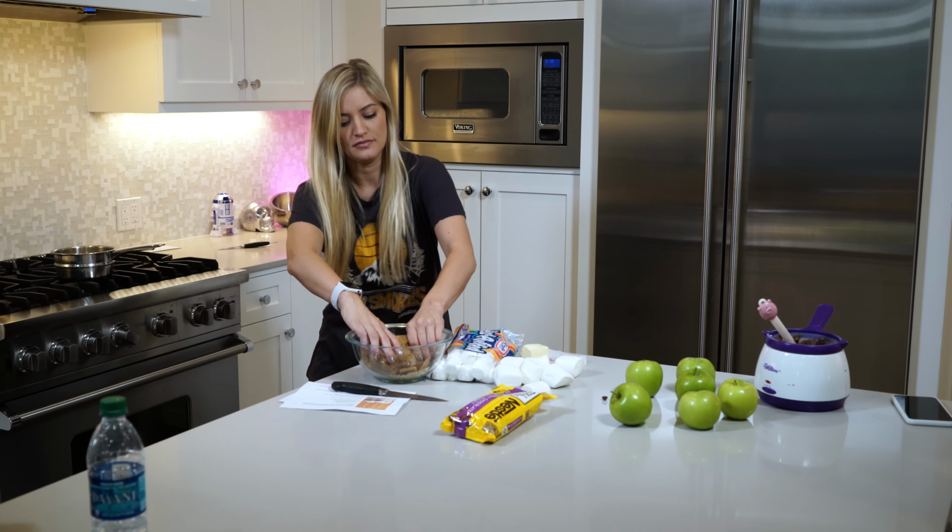We've got our graham cracker mixture. We'll just dump that in there. That looks really good. I'm extremely impressed. So this looks awful. We've got our pan that we're gonna put our apples on. Here's gonna be the real test. How am I gonna get this stick inside of the apple? Let's just try it, see what happens.